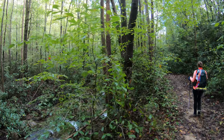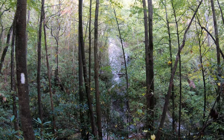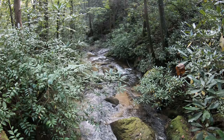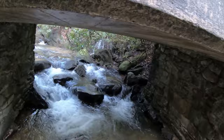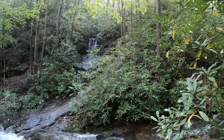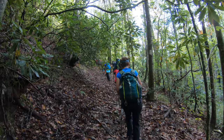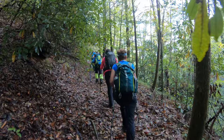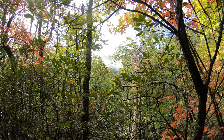This is Oil Camp Creek on our left. Oh wow, look at the waterfall. Holy moly. And then you can see down the top. It's a really cool view down underneath. Perhaps an old moonshine still? This is the start of a 1,200 foot climb in the next 1.7 miles. How pretty it is in there with the clouds just sitting down there.